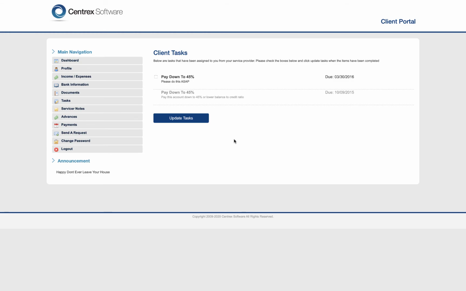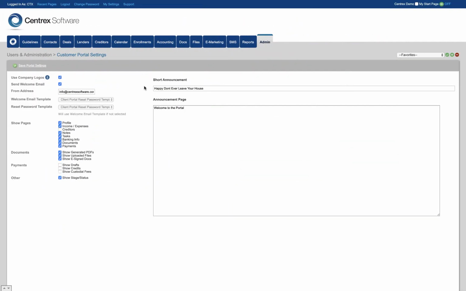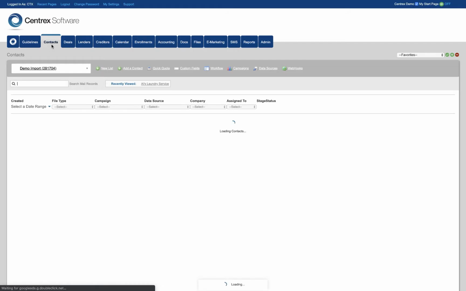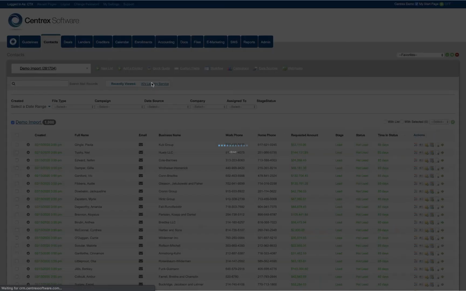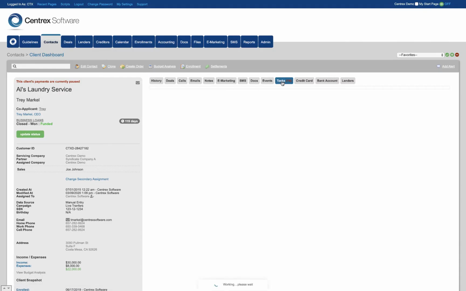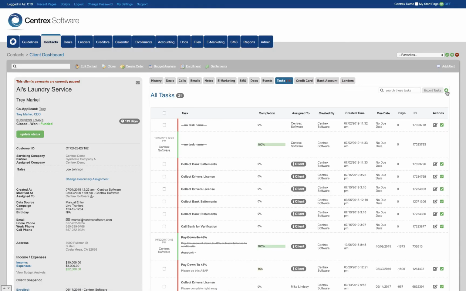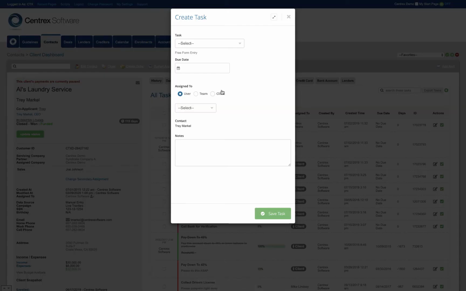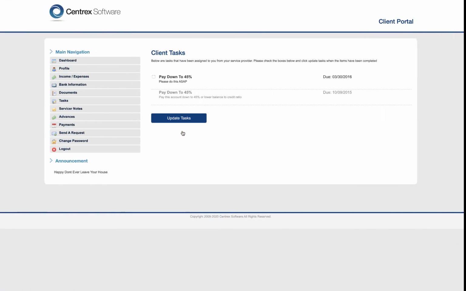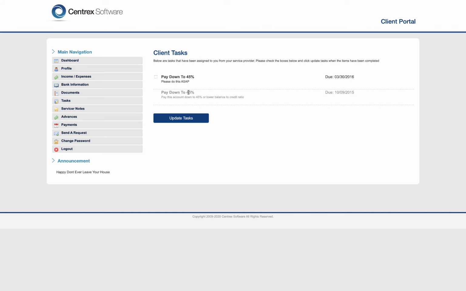So one nice part about Centrex Software is if you come back into the CRM and we come into contacts and we jump into Al's laundry service here, under the task section, I can create a new task right here, and I can assign this task to the customer. So if I need the customer to send in documents or pay something down to a certain utilization ratio, whatever that may be, you can come in here and create a task. And then when that task is created and assigned to the customer, they'll be able to see that task right here in the customer portal.